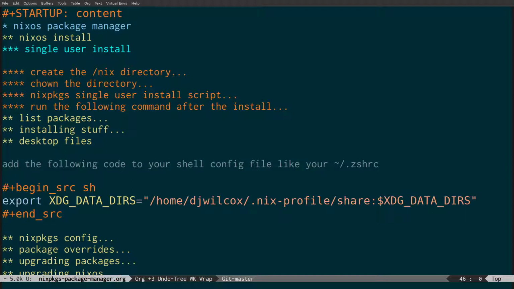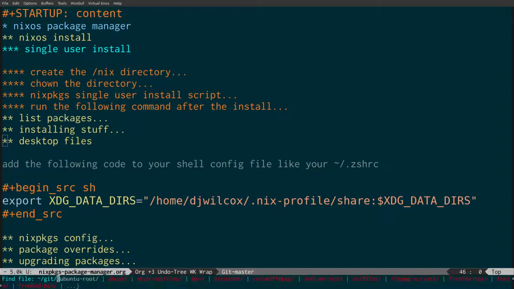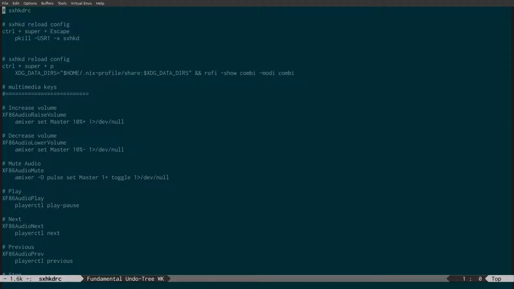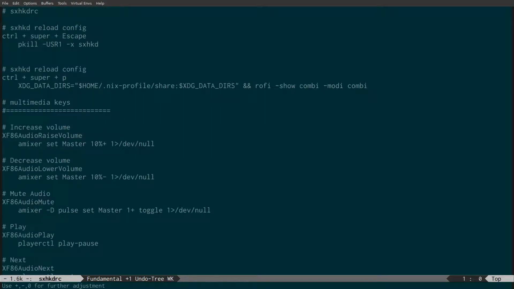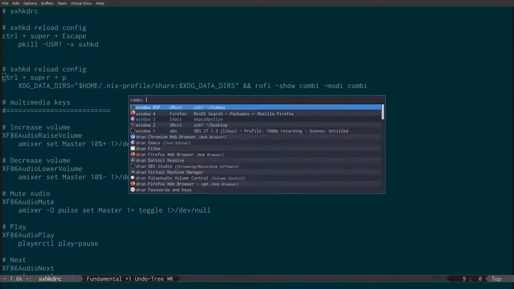So that's one thing. We also need to actually fix Rofi, which I'll get into. So I might as well do it while I remember. What I do is I use a program called sxhkd, which is a sort of keyboard daemon that runs and basically intercepts keyboard commands and then runs a particular command. So if I want to launch Rofi, I should have this in here, Rofi. This is how I launch Rofi with Control, Super and P, like this.